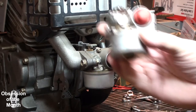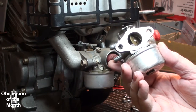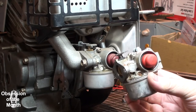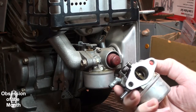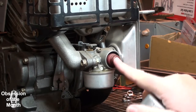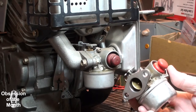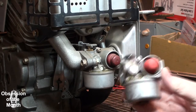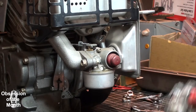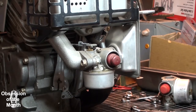I do have another carburetor from the other engine that I cleaned off and put a new primer bulb on, because these are like hard as a rock, and I think this one's working fine. So I'm just gonna swap it out, and then I'll open this one up and see if I can figure out what's wrong with it.